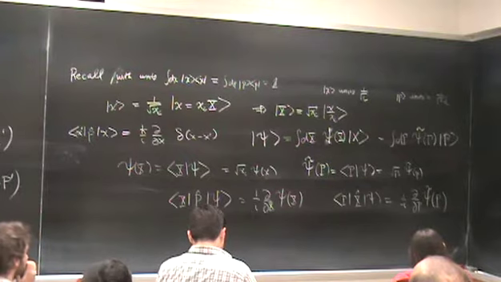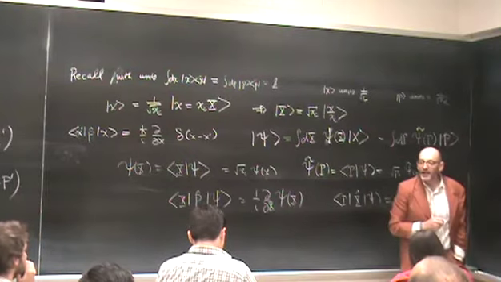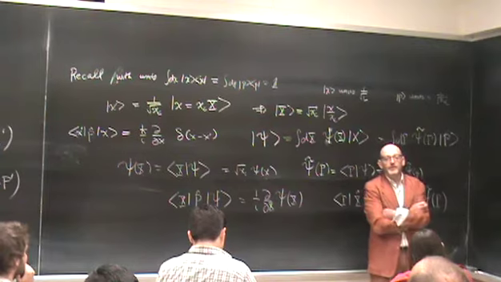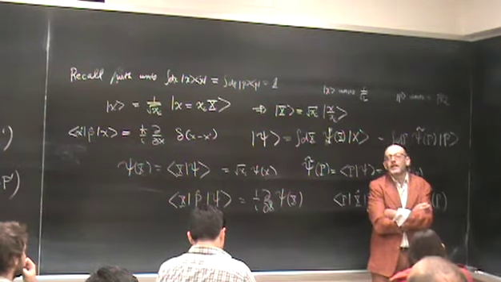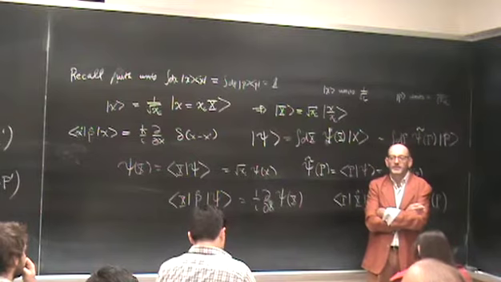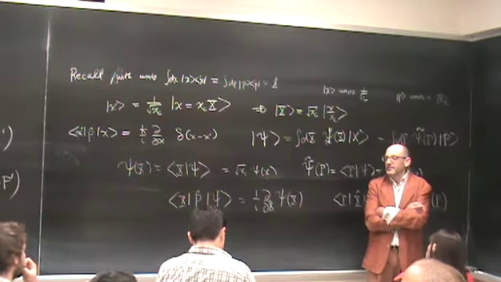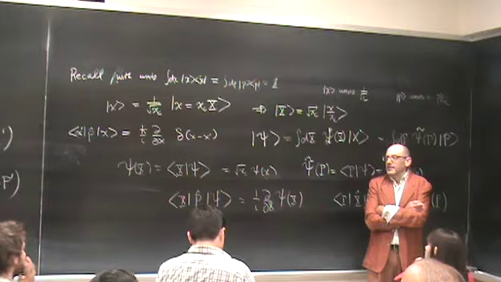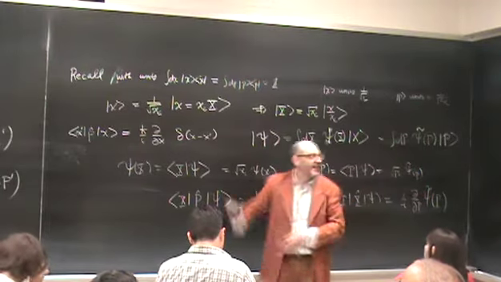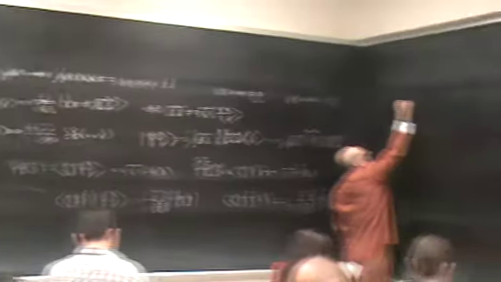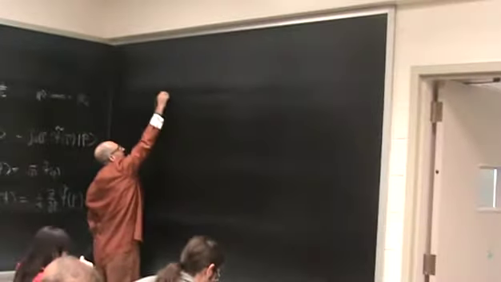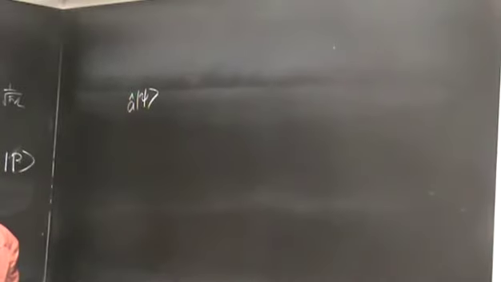So what about the creation and annihilation operators, or the raising and lowering operators? What do they look like in position and momentum space? Well, they're combinations of x and p, so let's just do it. Suppose I take the annihilation operator, the lowering operator, and act it on the state. What is the wave function I get?